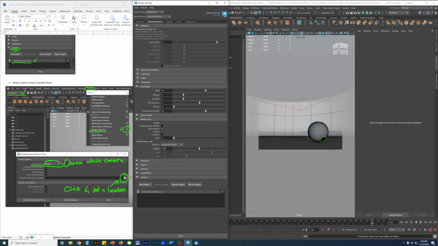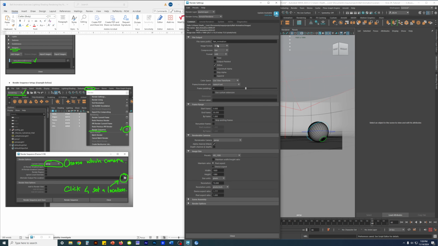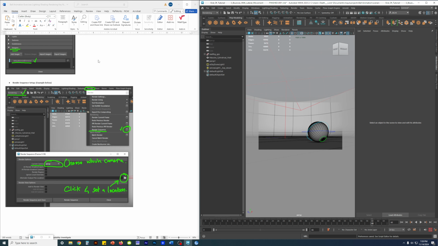And then render settings, right? Again, name TIFF, name dot number dot extension. Don't mess with anything else. Start and end frame, your renderable camera, and especially this 1080. And that's everything. Then you take your image sequences and bring them into Premiere Pro, right?